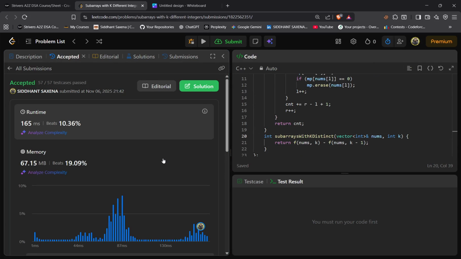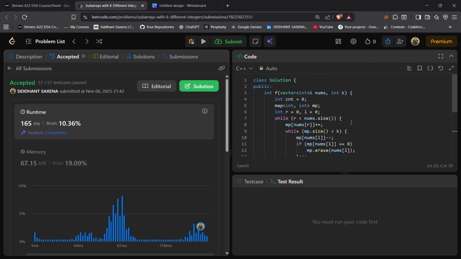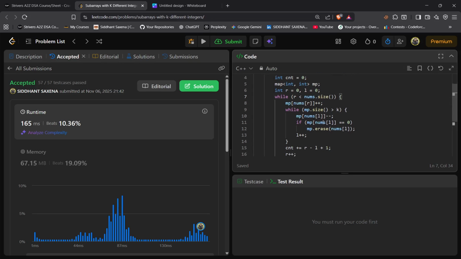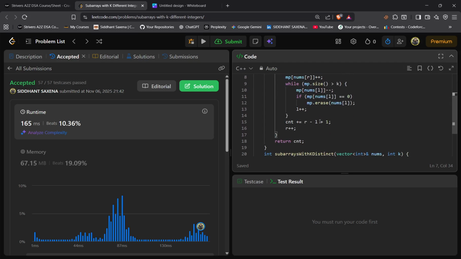So what is the time complexity of this? You can see big O of n here, and this whole will overall be big O of n. Not every time it will calculate big O of n. It will be some part and subpart, and overall big O of n. So big O of 2n, with map you can say big O of log 9, because digits are 9 only. Yes, this is the step.